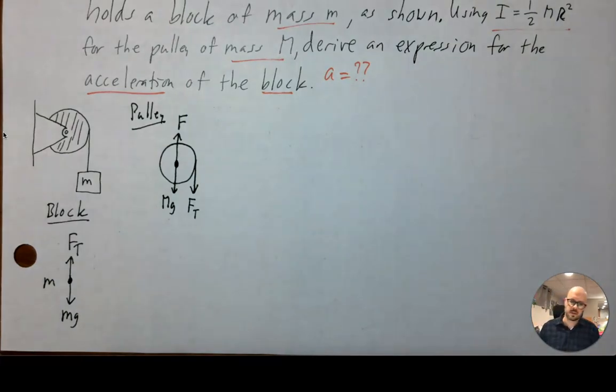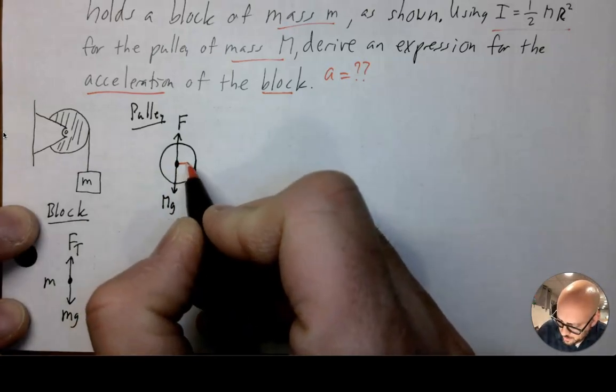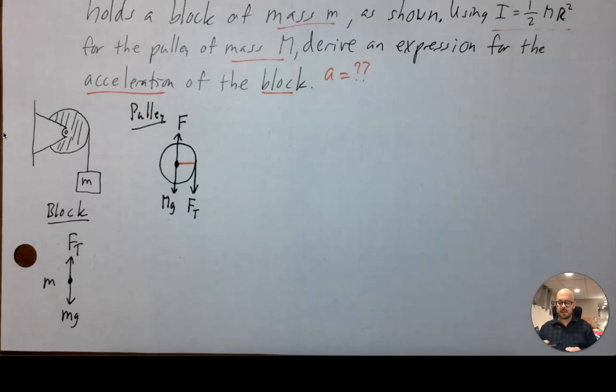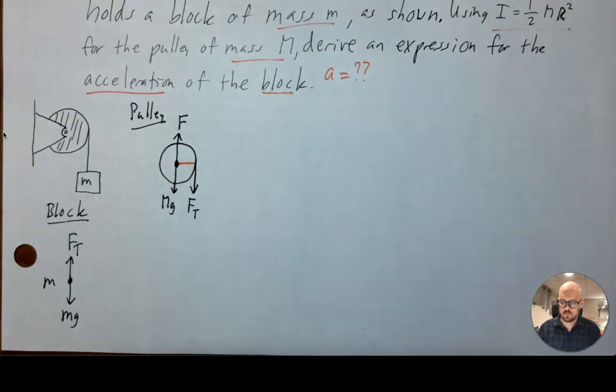You wouldn't want to do this on an AP exam, but on this diagram I am also going to draw a line that represents the radius of the pulley. The reason you wouldn't want to do this on the AP exam is because when you draw this diagram, it can only contain forces. It can't contain components of forces, and it can't contain any other measurements whatsoever. So I'm putting it there so that you realize that the tension is happening at a distance away from the axis that is equal to the radius of the pulley.